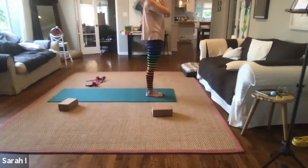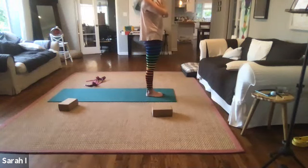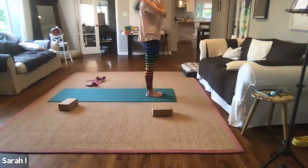pausing here. Grounding through both feet, firming the quadriceps, lengthening lower back. Using that connection to the earth to raise the head higher. Move the eyes back into the skull. Let the eyes rest.